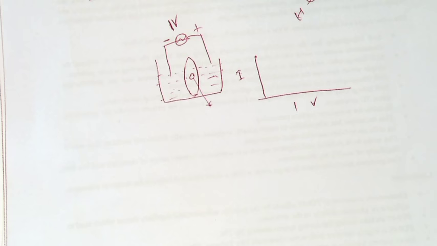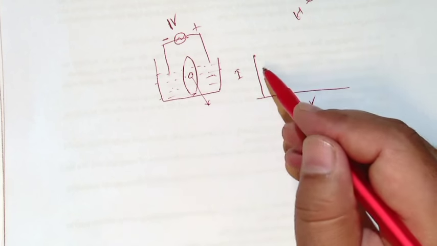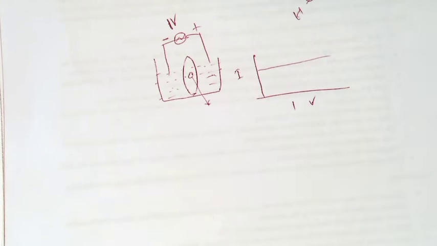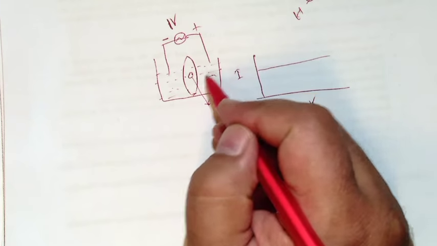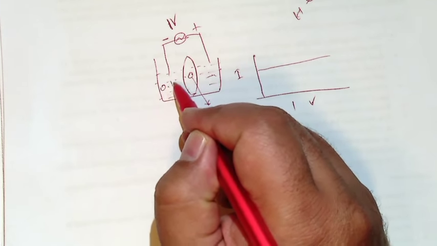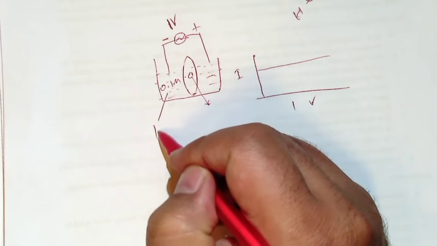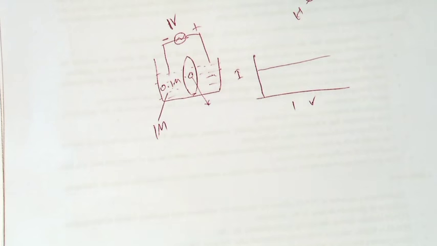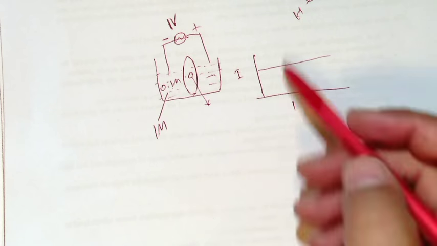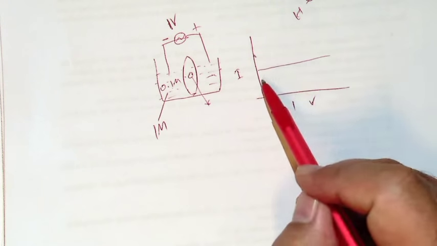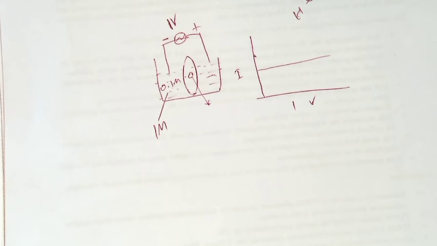Let's say if you apply 1 volt, you might get 2 microamperes, for example. I'm just making up this number. But that will be dependent on, so let's say we'll be getting this current, some current value, like you are measuring the resistance of anything. Now, let's say you change the conductivity of the solution. Previously it was 0.1 molar. Now let's say you make it 1 molar, so you make it more conductive. Then what will happen? If you apply the same voltage, will you get a current above or below the previous line? Above. That's good.